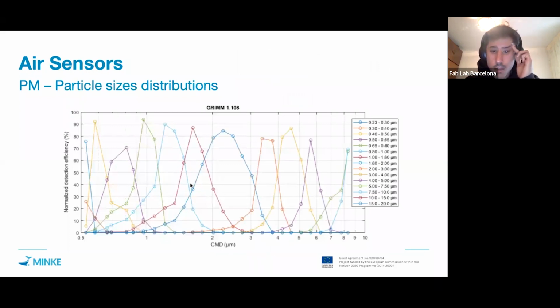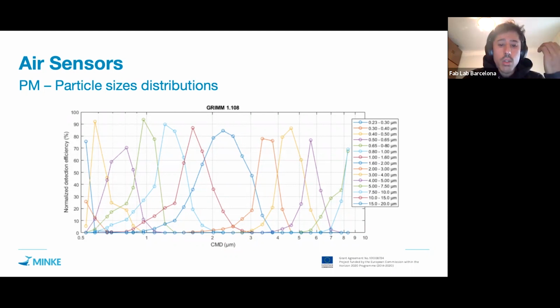One important thing, and this is probably one of the most frequently asked questions about the sensor itself, is what happens with the different sizes. A lot of people will ask what happens with the PM10 readings, and why are they so similar to the PM2.5 and the PM1 readings. For understanding that, we have to understand a little bit the concept of particle size distribution and how the sensor performs in each of the particle sizes.